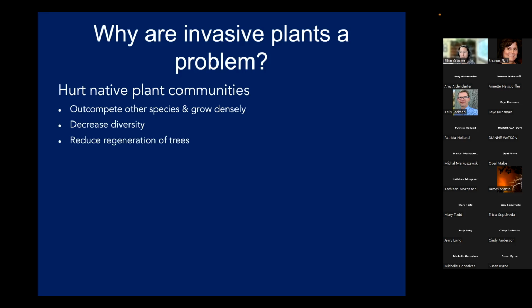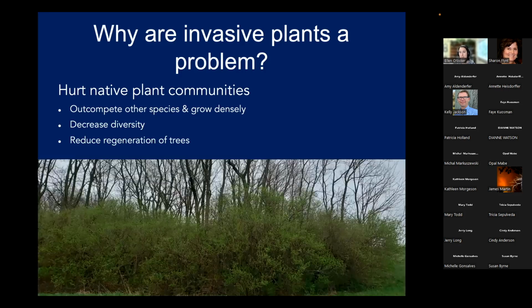And I think another really key thing is that we want these spaces to be kind of sustainable into the long term. We want to see plants replacing themselves when they're gone. And how can a tree seedling that's growing in here, how can it get up through here and get light and get nutrients and get what it needs if it's got, in this case, a thick blanket of bush honeysuckle, which is another invasive plant that's really common in our area. Here you can see it in the kind of late winter, early spring. It's one of the first things to leaf out and the last to lose its leaves. So it's got a competitive advantage over our native plants.